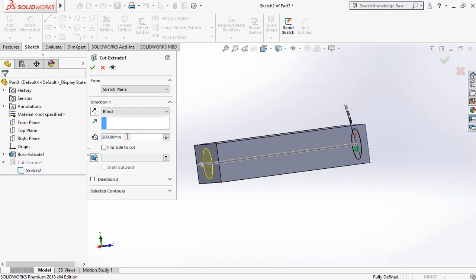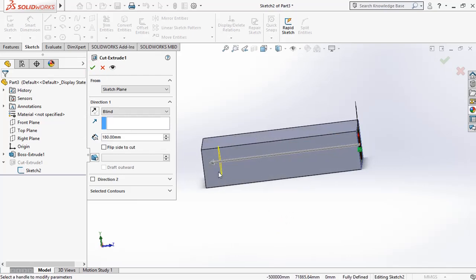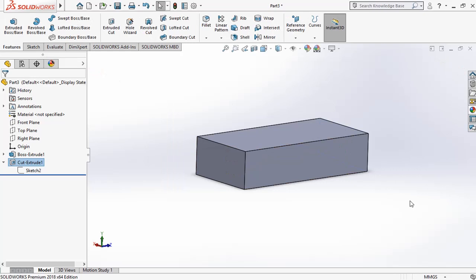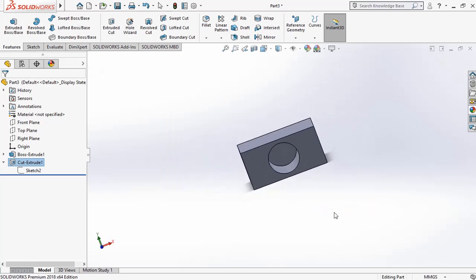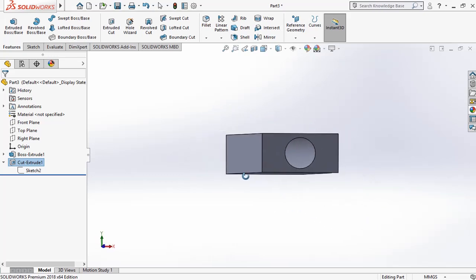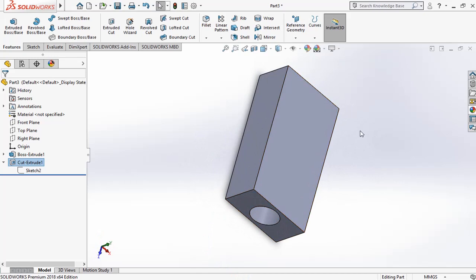Here we can give 180. If 180, you can see the cut will take place up to this point. It will not go all the way through. So there is a cut, but it is not up to the opposite surface. We will see other options.